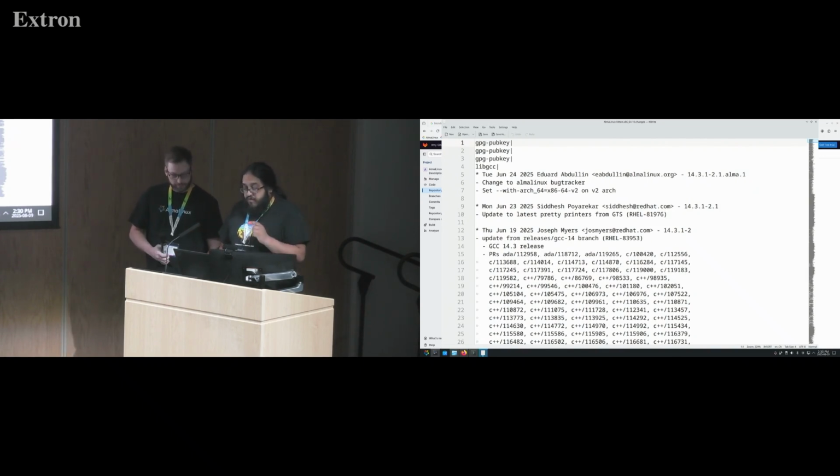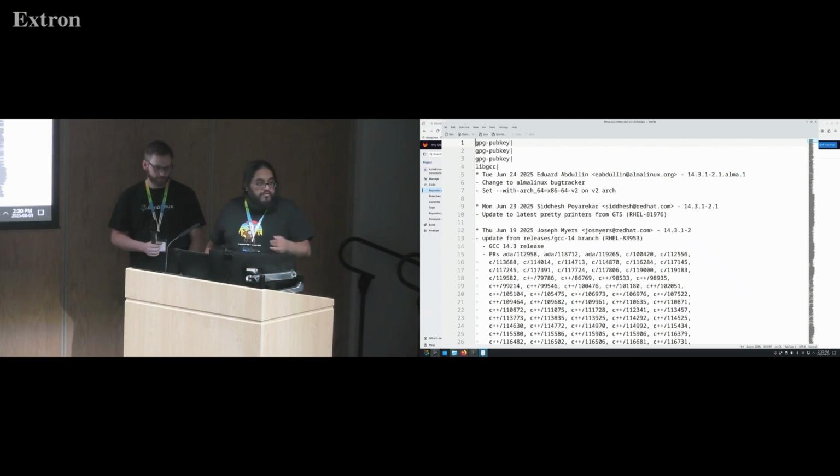The other part of this is useful if you're a developer type producing images and trying to track down bugs. If you keep all the images that you build, and you have snapshots and checkpoints, the neat thing is that these files are all sorted, but this file is special. This is all the change logs from all the packages that are inside your image. But since it's sorted, you can have two builds and then diff them, and you will see only the changelog entries from packages that have changed. This lets you very quickly pinpoint problems if you're encountering something, or if you're looking for a CVE fix, or if you're looking for a fix, right.